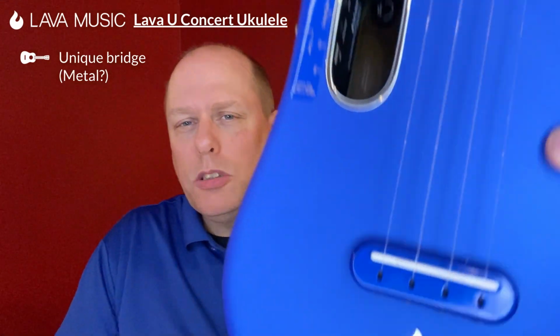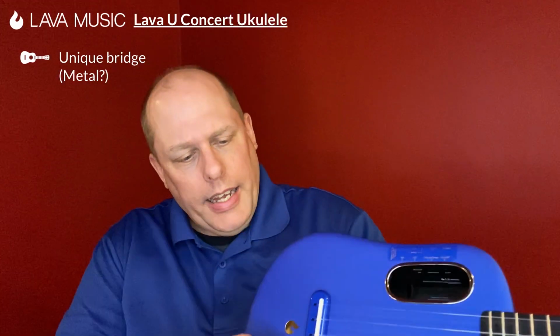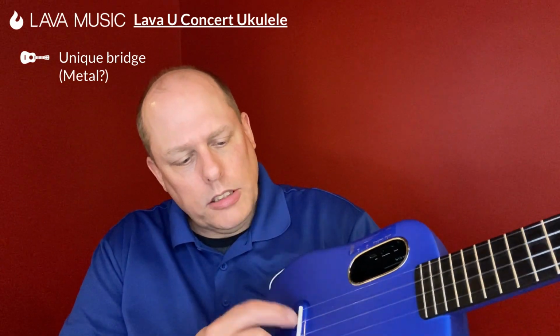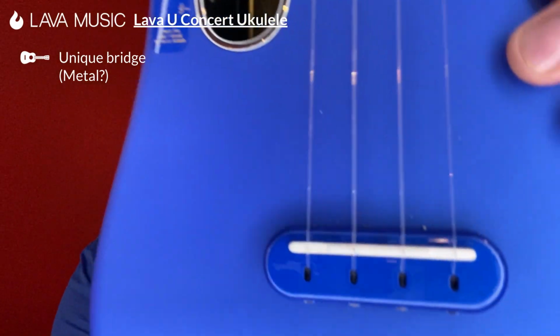Now, the bridge is worth a look. It's kind of got a metallic look to it. I don't know what it's made out of. I don't know if that's metal. I just can't tell what this piece is. But what I can tell is that the strings go into these holes. So that's not like some other ukuleles where you tie a knot. It's like a slotted bridge and pull it through.